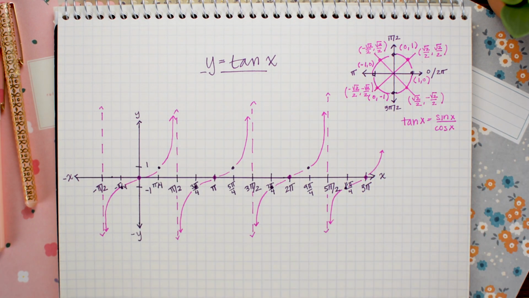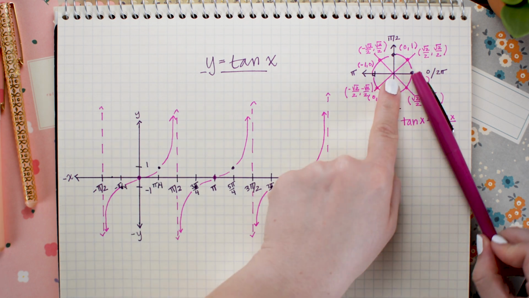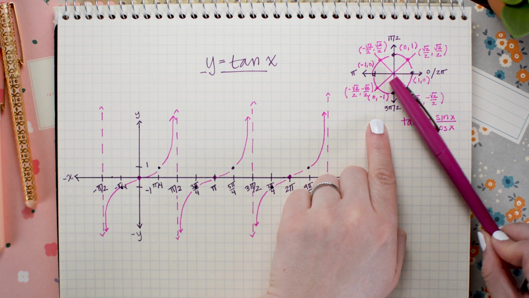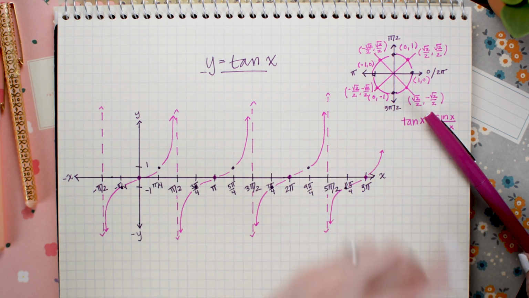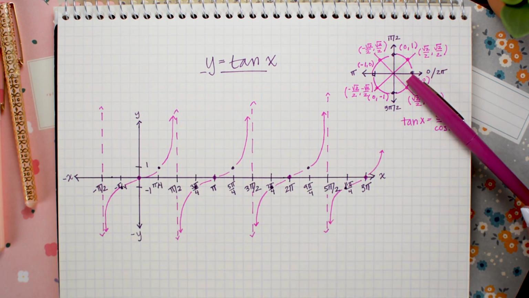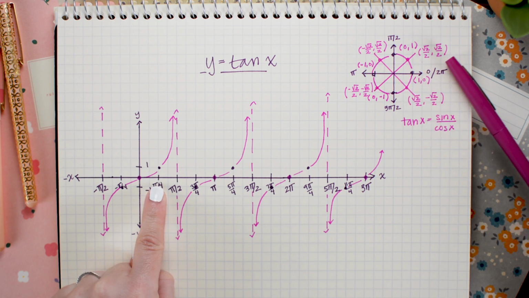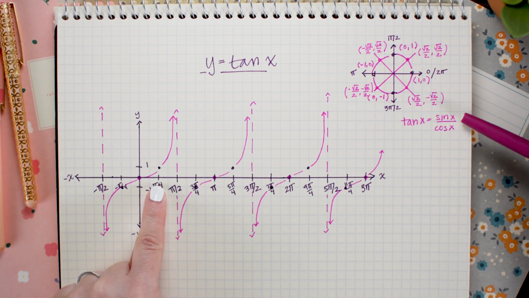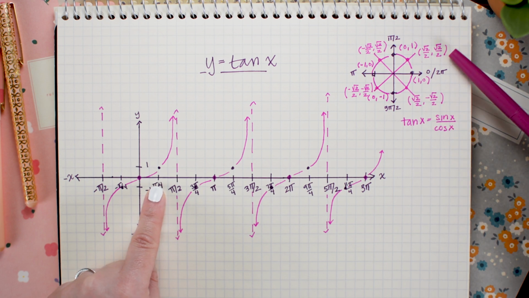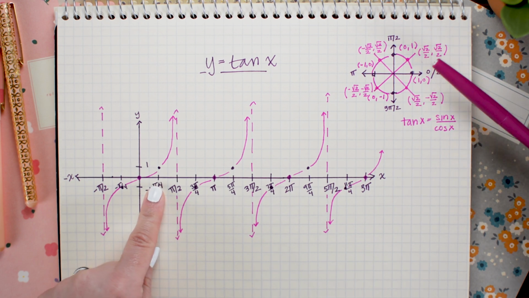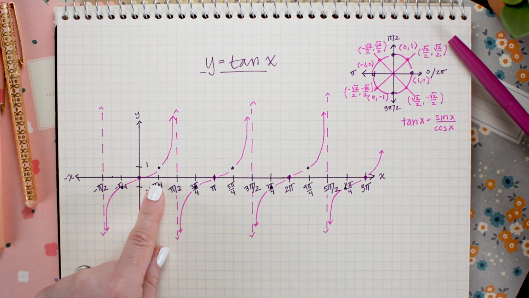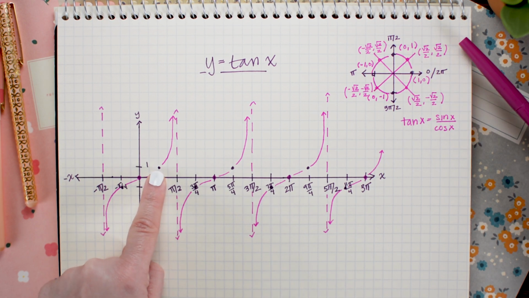Okay, so I went ahead and drew in the points on the unit circle for those pi over 4 or those 45-degree angles. So I have 1 in each of the quadrants here. Now if I go ahead and evaluate tangent, let's do it for pi over 4, I see that when I take the sine or the y value and divide it by the cosine or the x value, I get square root 2 over 2 divided by square root 2 over 2. So that equals 1, and that's how we get a positive 1 output here.